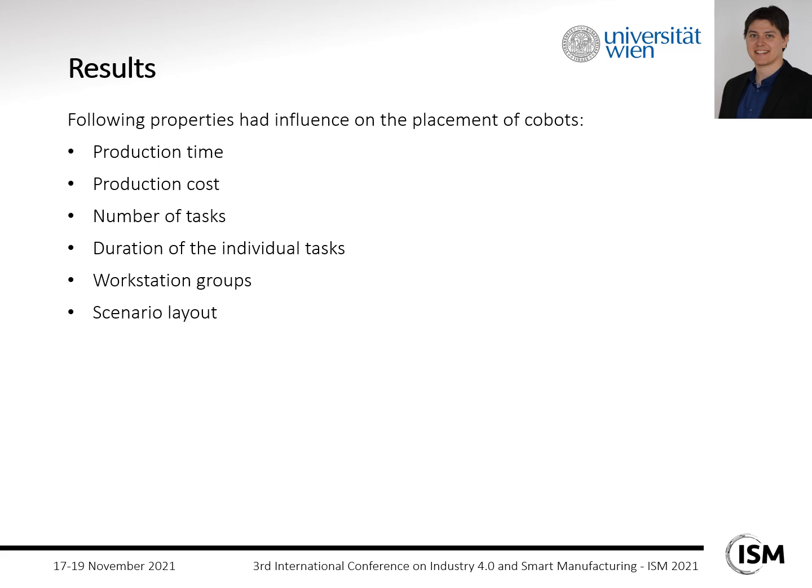The created models have been analyzed, and the following properties are relevant for the cobot placement. Some of them are pretty obvious, such as the total production time and cost in a specific workstation. However, it might not be obvious that the duration of individual tasks, the number of tasks, workstation groups, or the general scenario layout have an impact on the cobot placement. I will now head over to an outlook of our planned work.